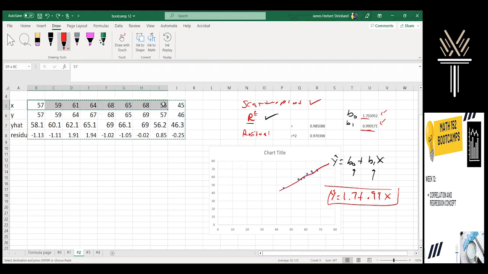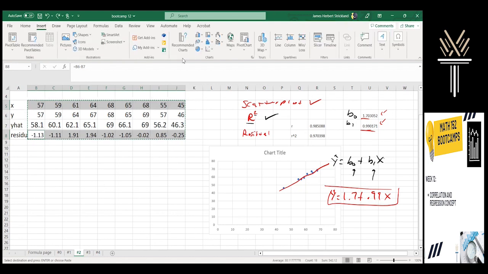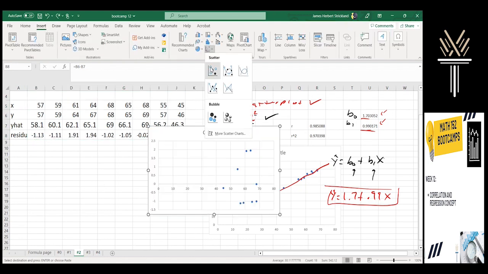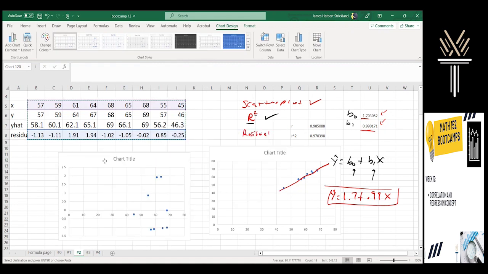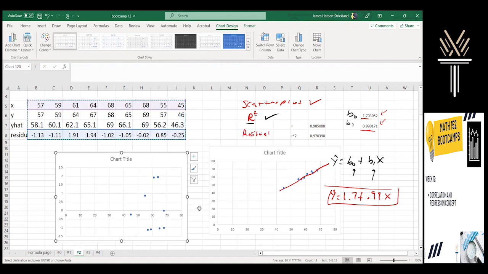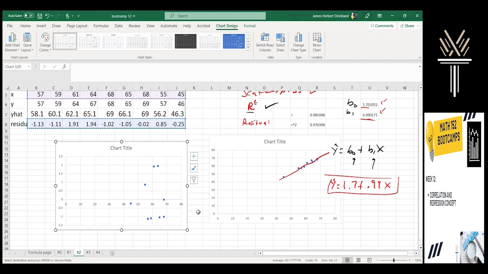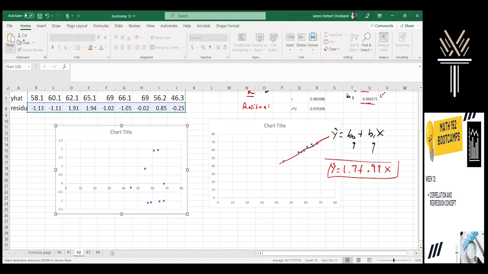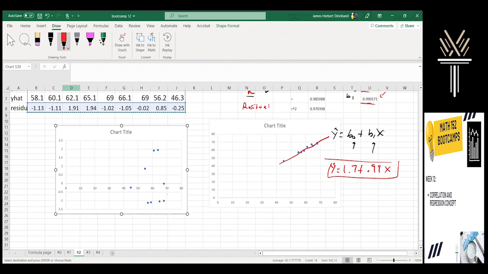But let's try it again. Highlight the first row, hold down Control, highlight the last row. We can go to Insert now, Scatter Plot, and we get a residual graph. Remember, for residuals, it's good if it looks relatively random and about equally split. If we look, we see that we have about 5 of them below and 3 to 4 of them above. So it is about halfway. That seems to be pretty good on the split.